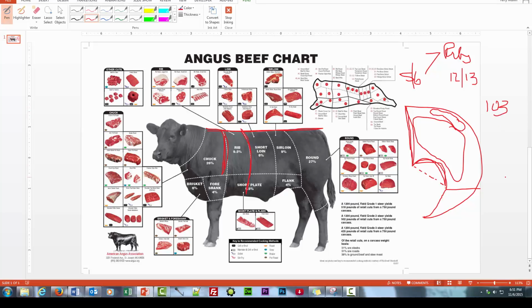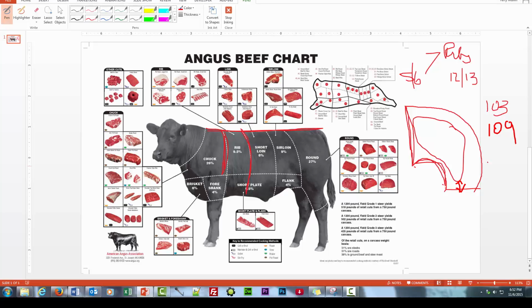When we turn around and take this piece of meat out, so we're going to just erase this. If this meat is taken off and this is now gone, right? And then we measure that we have 2 inches. And then we measure that this is 2 inches, and if there's anything extra we cut that off, then that's called a 109.